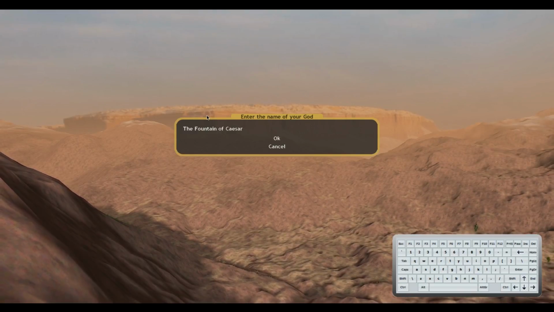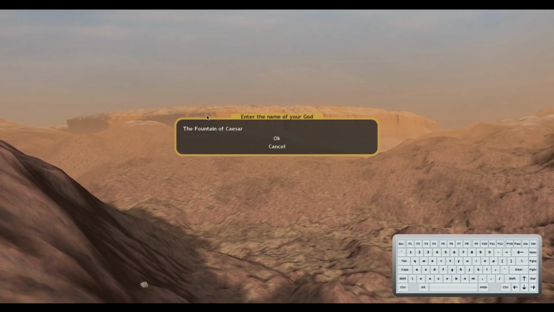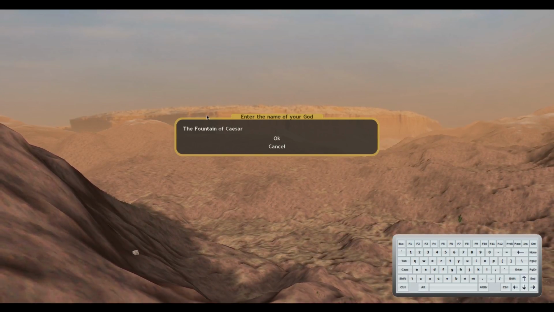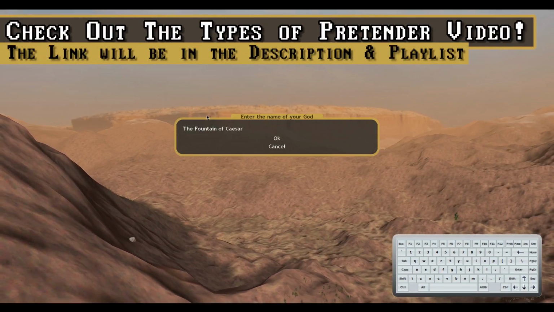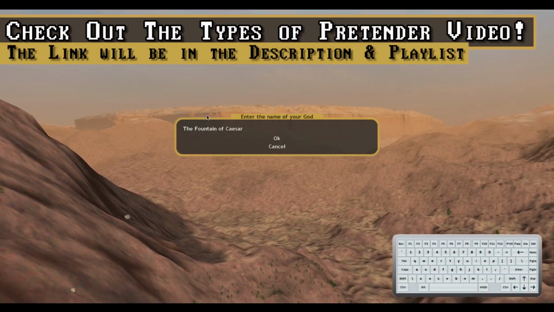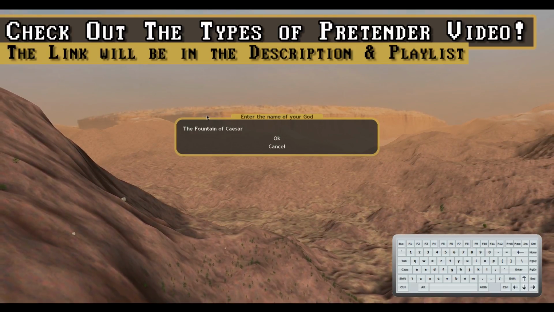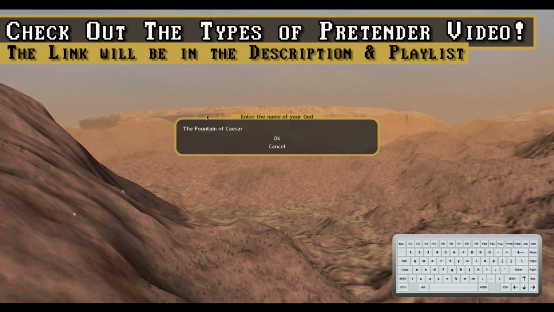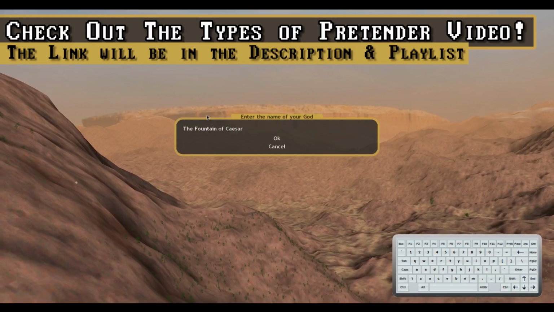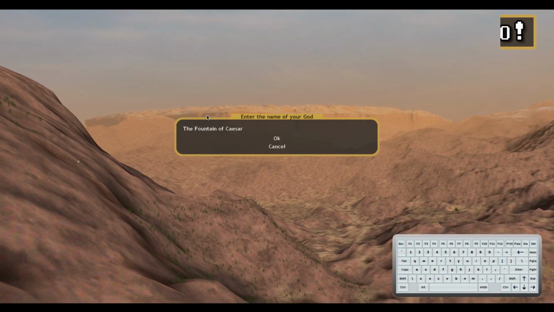Here we go. Alright, so we're going to take a quick break right there, and we'll be back on the game creation settings. Also, as another note, if you guys want to learn more about different types of pretenders, please check out our Types of Pretender Gods video, which should be coming out very soon in the future, as soon as I'm done scripting and getting the footage for it. Alright, so we'll be right back.